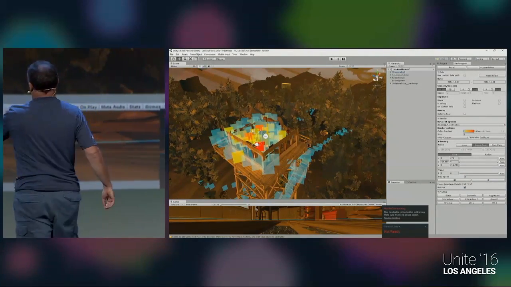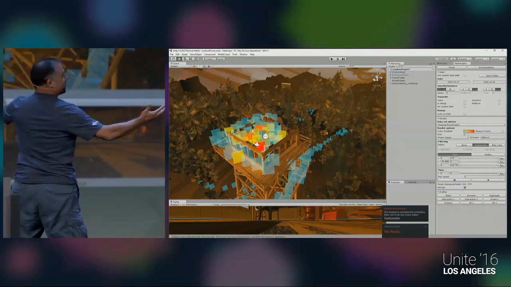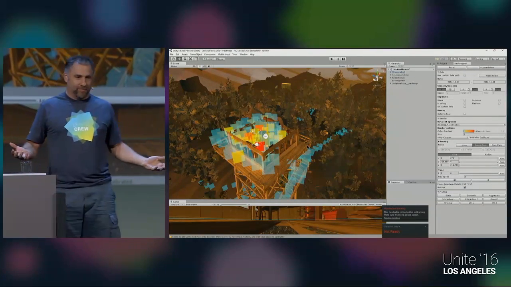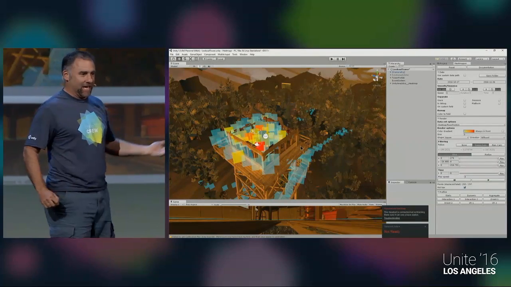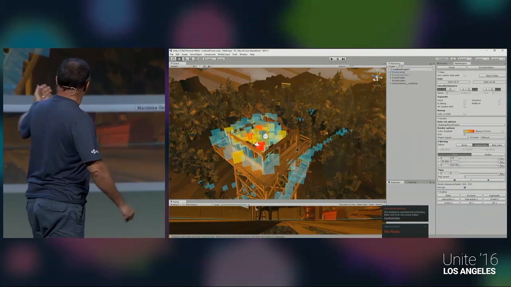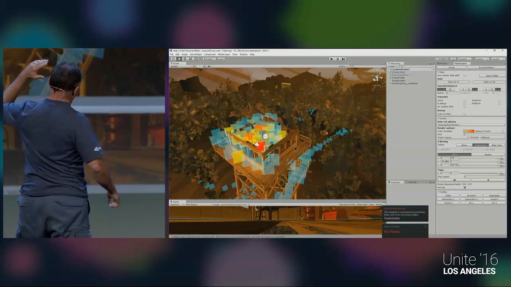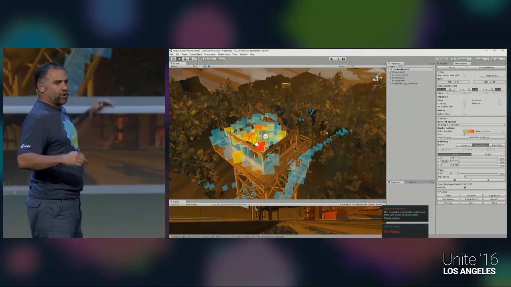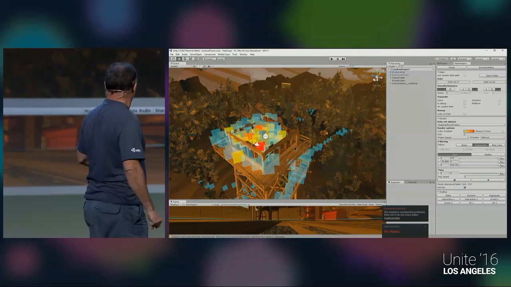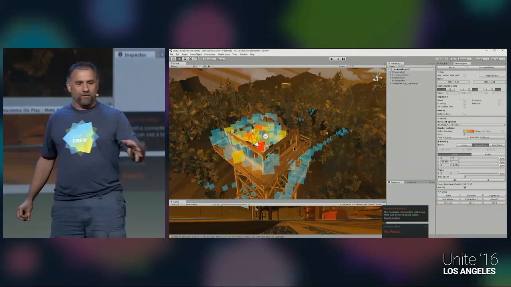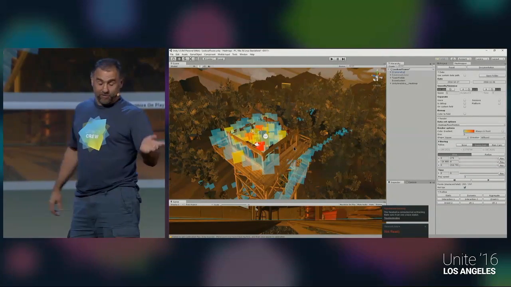But here what we're looking at, essentially, is where did users go in the initial mission of the game? Obviously, people spent a lot of time in the tower. If you've played the game, you know that it starts in a tower. And then they eventually are told, oh, there's fireworks going off. You need to stop that. It's a fire danger. You have to pick up a couple of items and go and find the offenders, right?